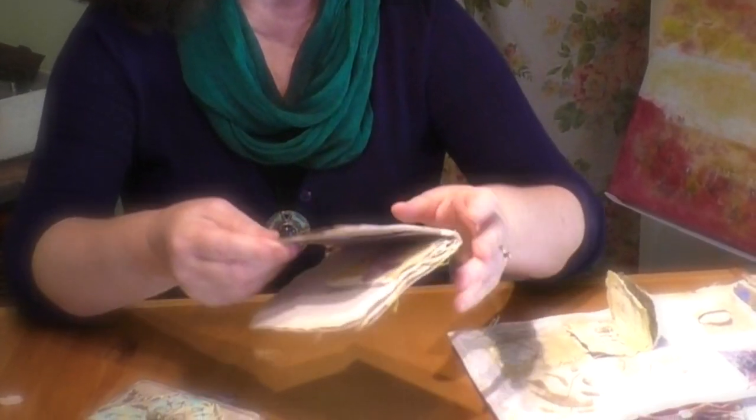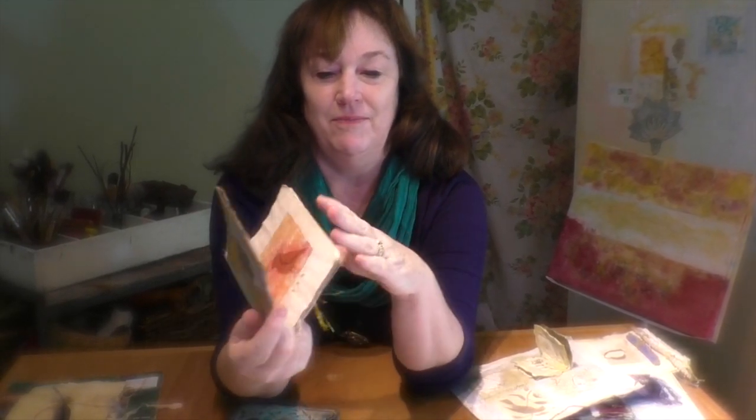Let me show you a few of the things that I've made using my stencils. This is a little book that I created just to be able to share how I use my stencils. I wanted to show you that you can use them on more than just paper — you can use them on fabric, on printed out designs in your photographs, you can add pen and ink, different layers of backgrounds, stitching, pan pastels, inks, acrylic paints. There are so many different ways that you can use your stencils.